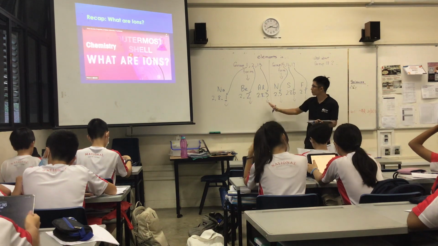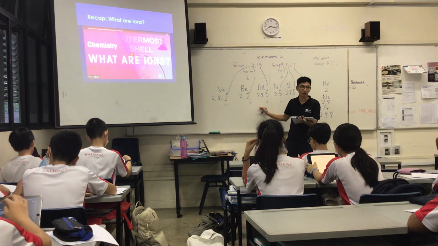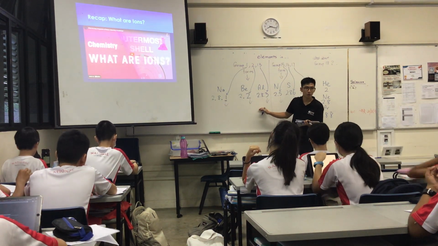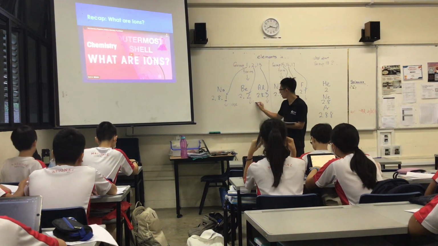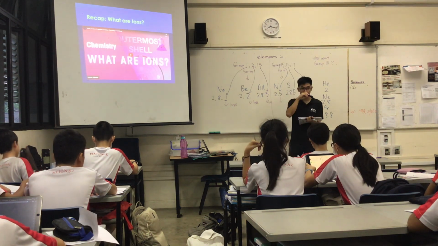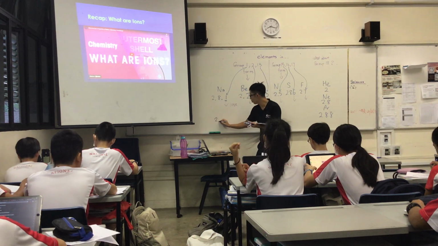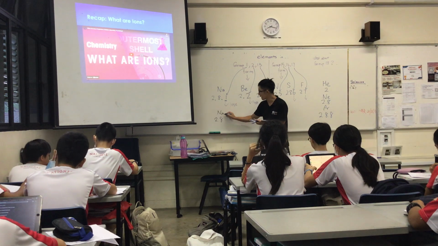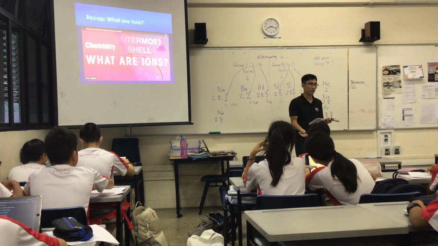Okay, first one. For groups 1 to 13, is it easier to lose or gain electrons? Lose. Is it right? Lose. Okay? So Sandra is right. It's easier to lose electrons rather than gain so that you have a full electronic configuration. So for example, after you lose electrons, what you're going to get is a 2.8. Can you tell me now, everyone think, what would be the overall charge of sodium after it loses 1 negative charge?